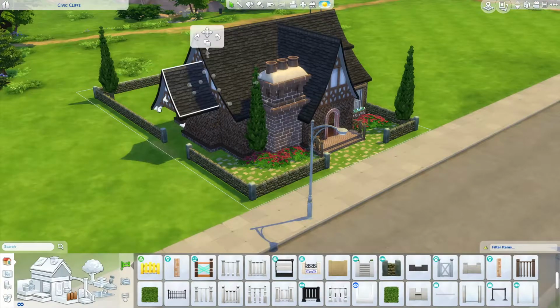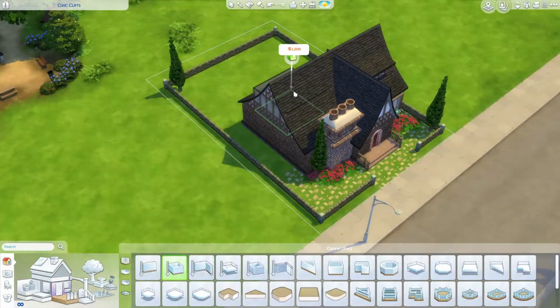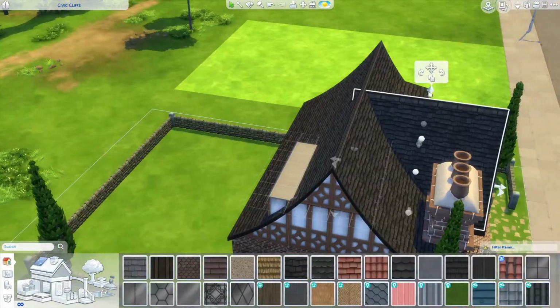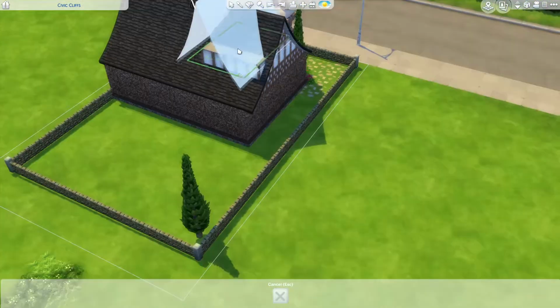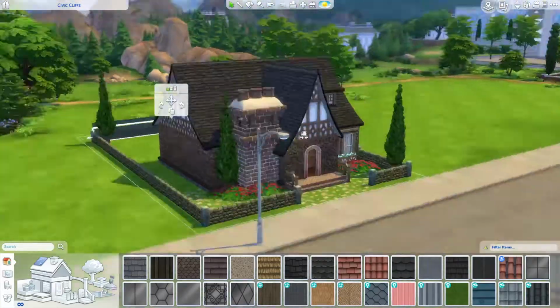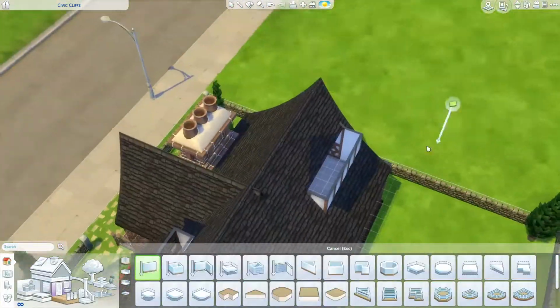Also, this cottage is kind of like a Tudor style. I didn't realize that after the fact. I was like, wow, this looks Tudor. Very Tudor. Tudorish? I don't know. But yeah, this is me trying to figure out how to do the secret room. Technically, you could say there's 2 secret rooms, but the first one isn't really a room. You could find a way to make it work as a room. But for me, the one in the back is the son's room.